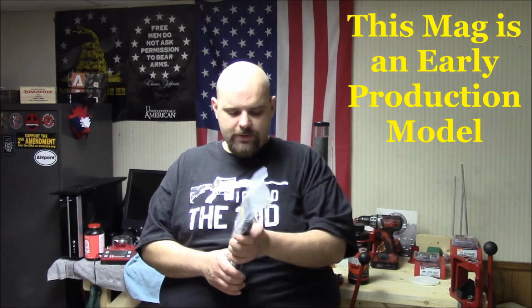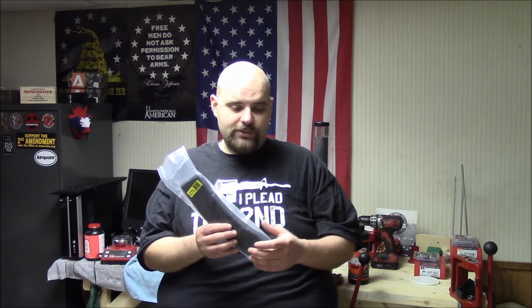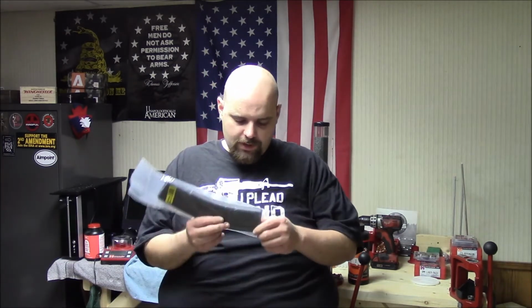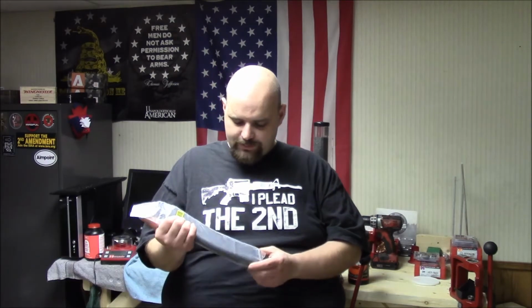But one of the things that they're kind of advertising is that these mags have a dual spring setup inside. From my understanding, we'll take it apart later and check it out and see. The dual spring is designed to help keep pressure on the front and the back of the follower. Most commonly with these larger capacity stick style mags, for lack of a better term, there's problems with the follower jamming because of the pressure not being applied evenly to the follower to keep the rounds flowing properly through the magazine body.